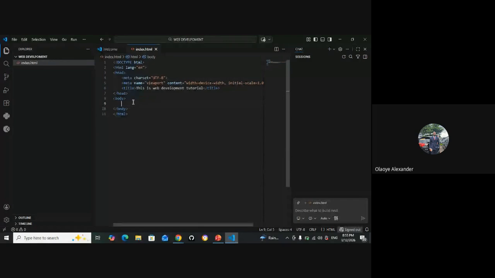For instance, I'm just writing a text. If I want to write a text, I can just write maybe a header, H1, hello world.